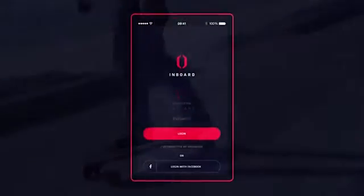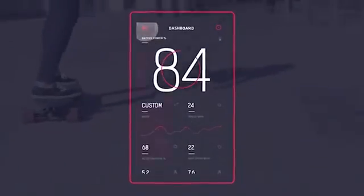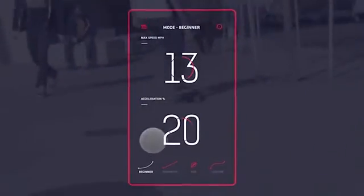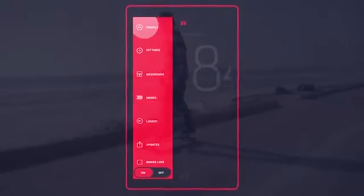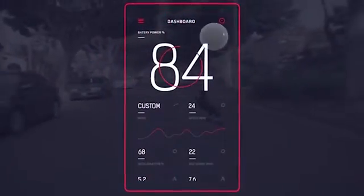Our mobile app gives you complete control of the electric skate experience. It allows you to customize your speeds, accelerations, connect with other riders, and even recap on your latest session.